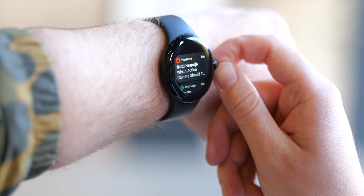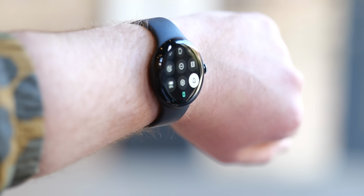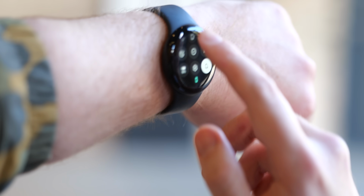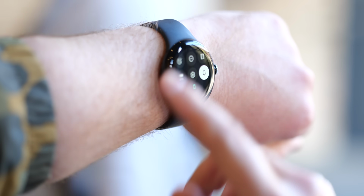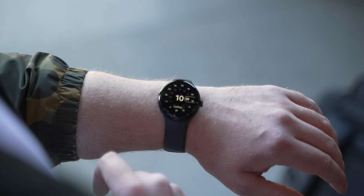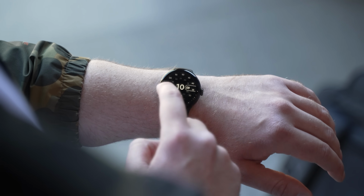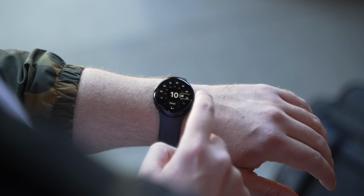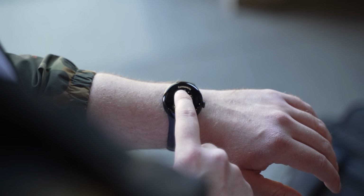So with the Pixel Watch, this is actually our first look at Google's own take on Wear OS 3, Wear OS 3.5 actually, to be exact. Largely the foundation of this experience is the same as what Wear OS has been building up for years. The home screen of the entire platform is the watch face, which you can customize with a long press. Watch faces are pre-installed, just shy of 20 on this device, and you can install third-party options from the Play Store.